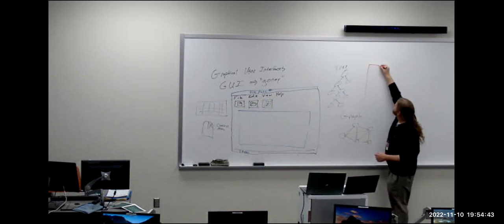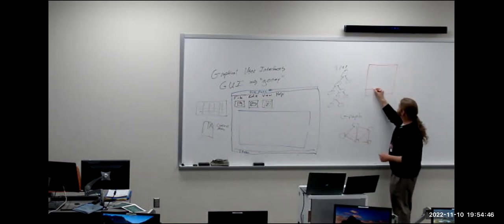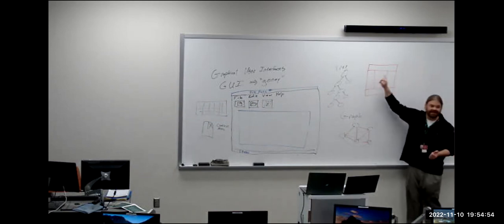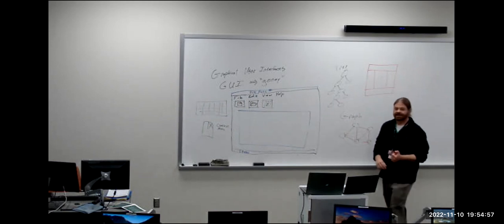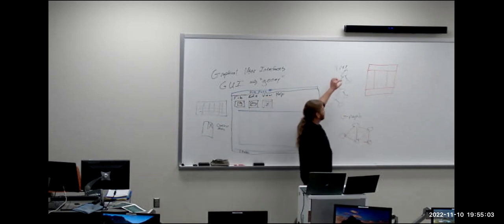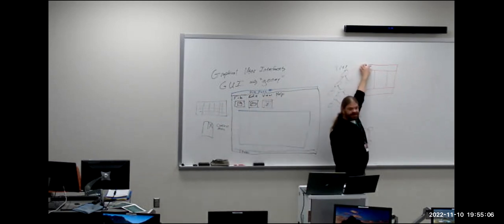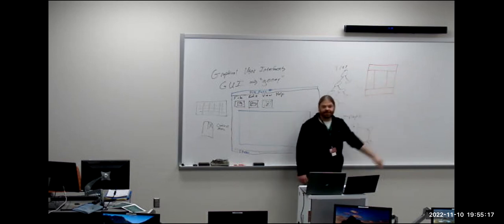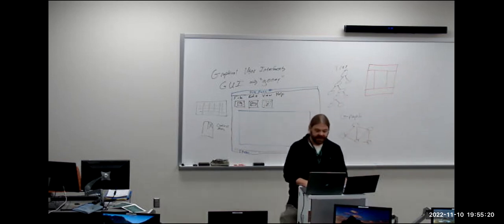So BorderPane is the one that's split up into segments like this. We have a top section, a bottom section, left section, right section, and middle section. So that is a nice one to lay out our GUIs like this. Because then we can do the menu and toolbars, stick those in the VBox, and then stick that up at the top. Our main content here, navigation here, extra controls here, and then status bar down at the bottom. So that's the one we're ultimately going to want. Might as well jump down to it now.